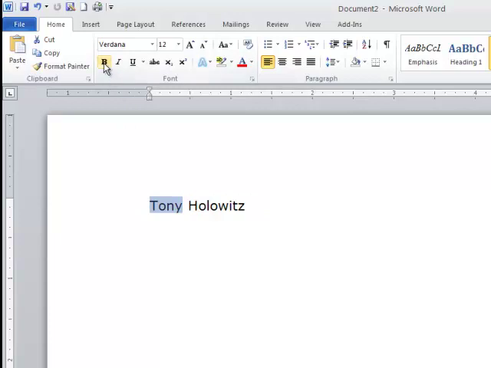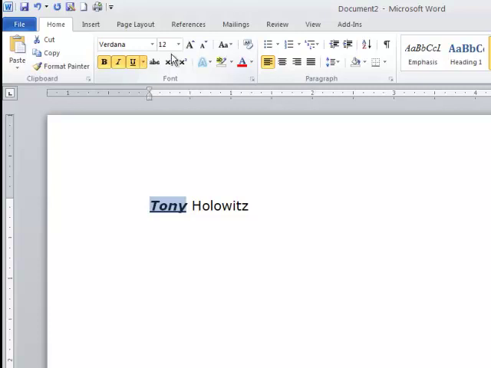So I'm going to go up on the ribbon. And again, this whole area up here is considered the ribbon. In past versions of Word, it was called the toolbar. In this version, it's called the ribbon. If I go to the B, you'll see it becomes a little bit highlighted and it's got an orange background. If I go away from it, you'll see that goes away. But when I go up to the B and click on it, it's going to make my name bold. If I go to the I, it's italic. If I go to the U, it's underlined.